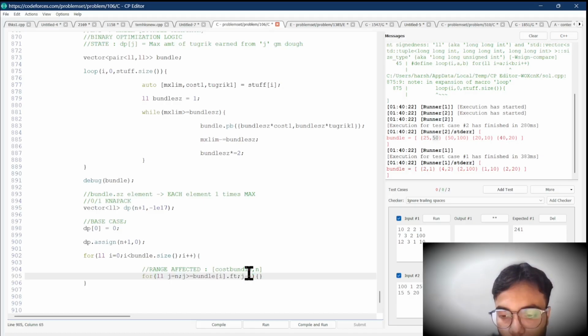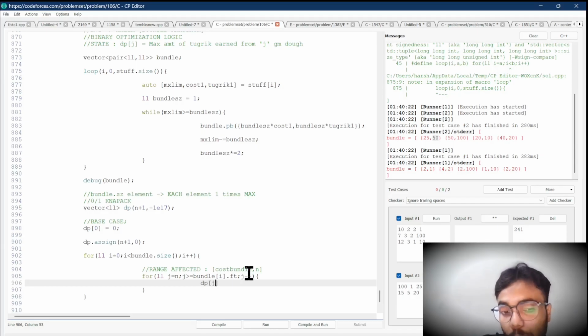Now, if I write the state here, there are the two possibilities I already discussed: either I skip it, then the earlier state remains the same, since there is no cost to utilize the bundle. And if I choose it, then I need to pay the cost to use the bundle.